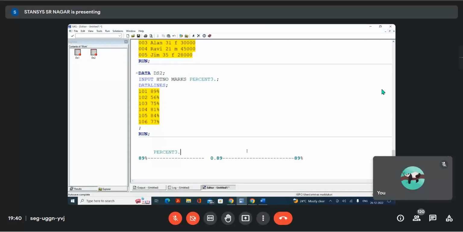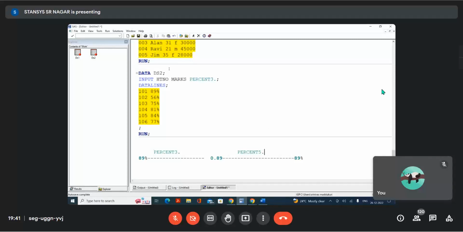Again, if you want to display it in that way, what should I write now? I should write a format. Again, what is the format you should write now? You should write a percent like this one. Then what should you write? When writing a percent format, even if you want to have 89%, you should write a minimum of 5 dot. Minimum 5 dot, even though you require only 89%.